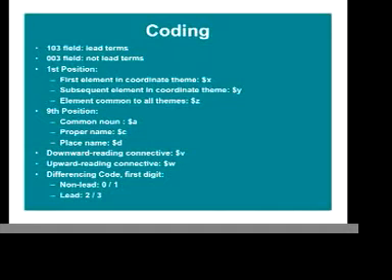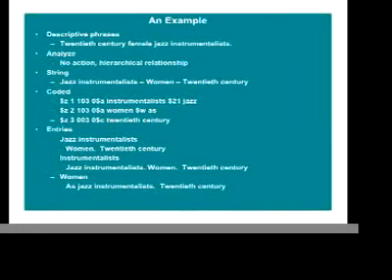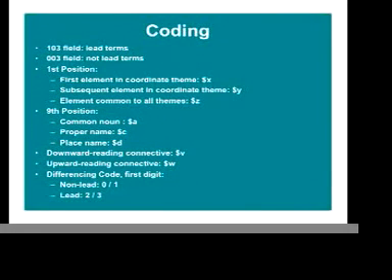The first position letter denotes a term's position in a coordinate theme, with X signifying its status as a first element in a coordinate theme, Y denoting its status as a subsequent element in a coordinate theme, and Z denoting its status as an element common to all themes and not distinct to a single one, such as all three are in this case. Ninth position reflects a term's status as a common or proper noun.